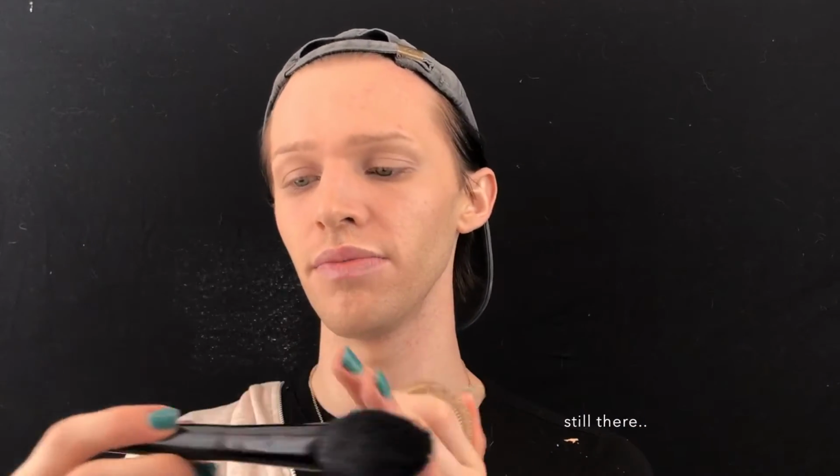So now that that is done, I am going to go ahead and put a little bit of bronzer on. I'm going to be using my Too Faced Chocolate Soleil bronzer and then my bareMinerals Seamless Shaping Brush. I'm literally just going to go one full sweep around there, lightly. I'm not using this brush because my skin's wet, I'm gonna use this guy. If you're more tan, you can put on more, as much as you want, but if you want to look super natural, I wouldn't recommend more than a little bit. I just want my skin to look really kissed.